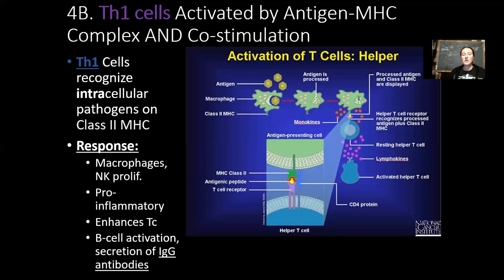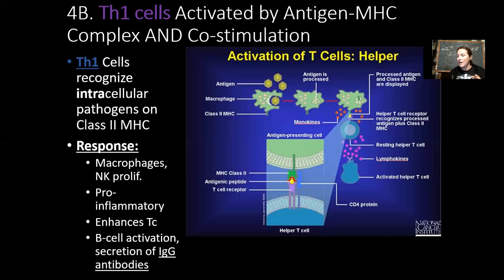T helper 1 cells are going to activate B cells. That's a detail for the next lesson that we have together. But what I want to mention here is that there are 5 different types of antibodies. Depending on which antibodies the B cells are told to produce, that is going to affect the activity of those antibodies and essentially where those antibodies can work, right? So the location and how they're working.